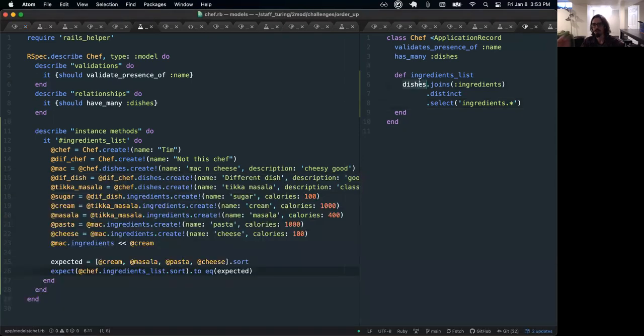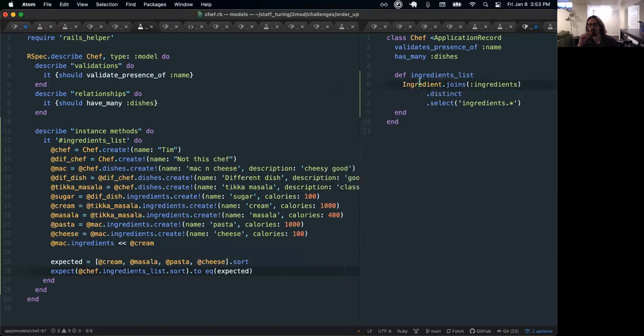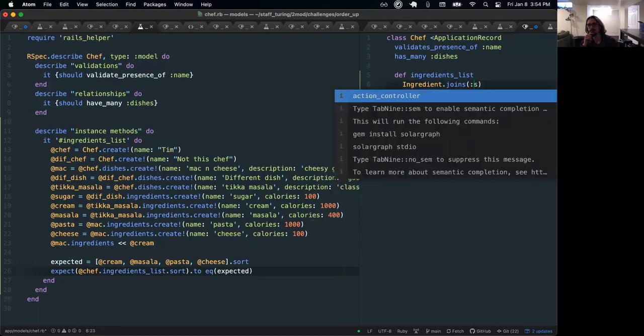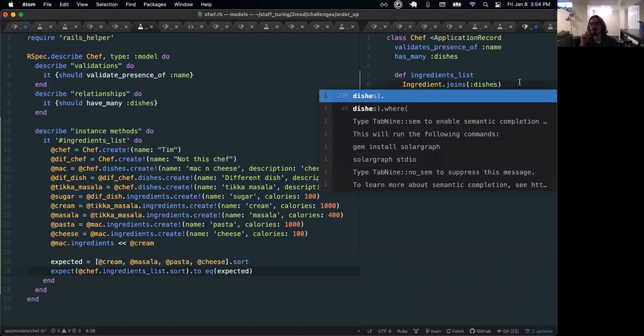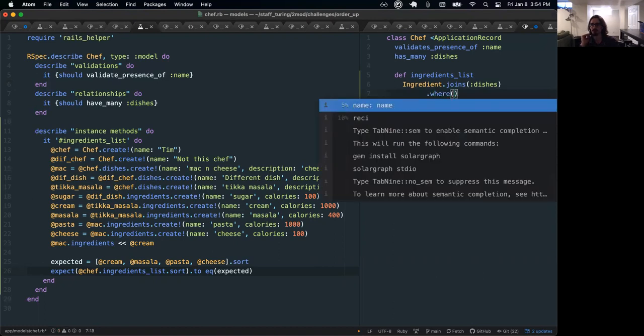Let's say capital I Ingredient, dot joins. So for our ingredient model, we want to join to dishes now. And then we're going to have to throw in a dot where to scope these to the specific chef's ingredients.